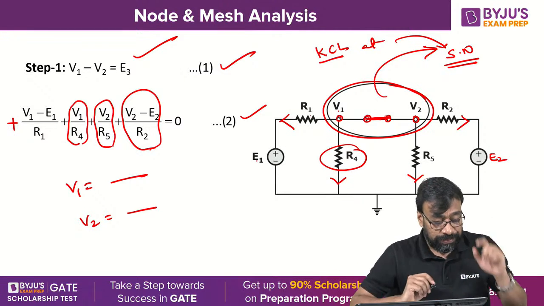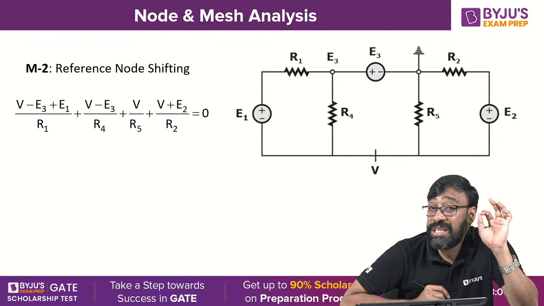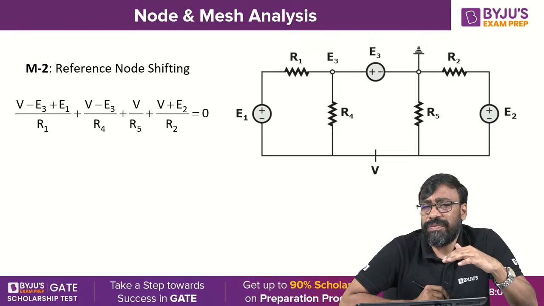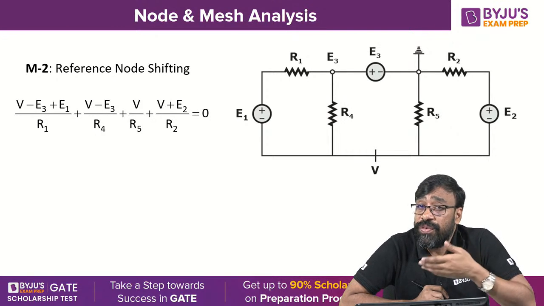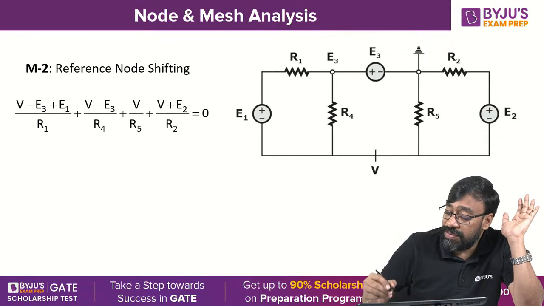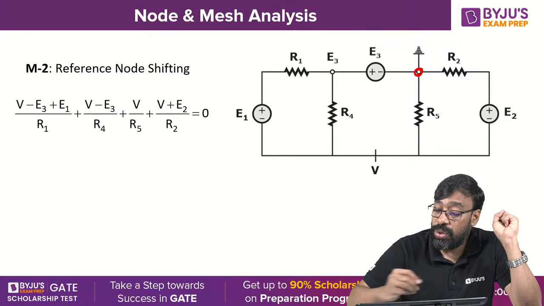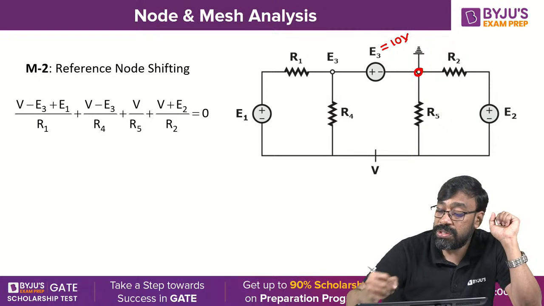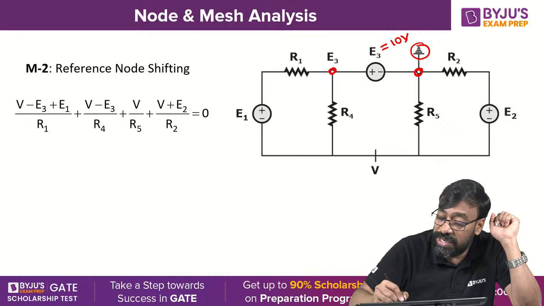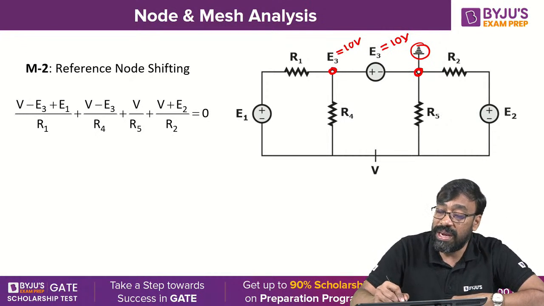Okay. Well, now let us see a different case, the reference node shifting method. Sometimes it is very advantageous in reducing the number of equations if you shift the reference node from the bottom node to any other desired location. Look at this, all of you. Instead of selecting the bottom node, I am selecting this node as a reference node. You know that this is a known value. For example, when you take this one as a reference node, obviously this voltage is known, that is E3. E3 is nothing but 10 volts. If E3 is 10 volts, then this node voltage is available here.